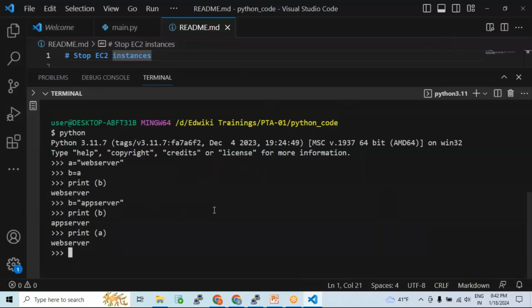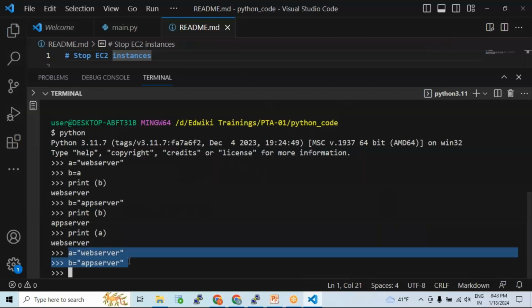So let's say I'm taking the variable a equal to, for example, web server, and b equal to, let's say, app server. So one instance name I'm taking into one variable, and another instance name I'm taking into another variable. I can do that. There is no issue with this.